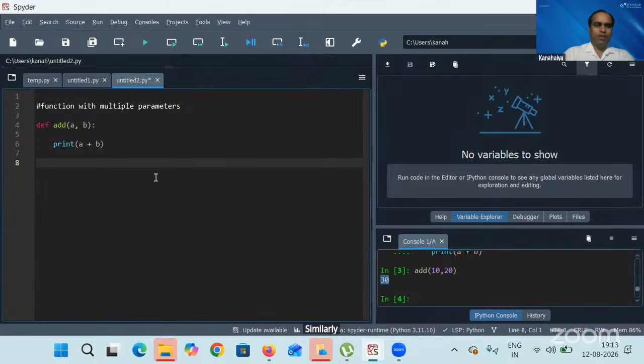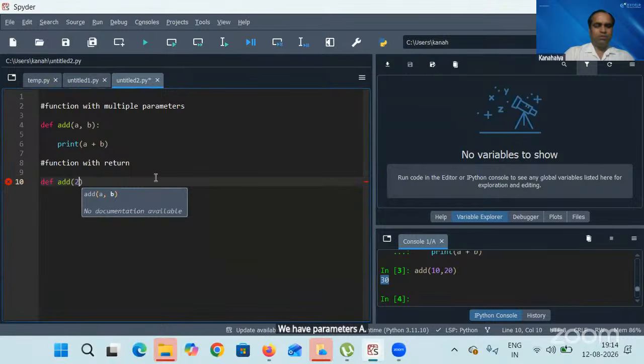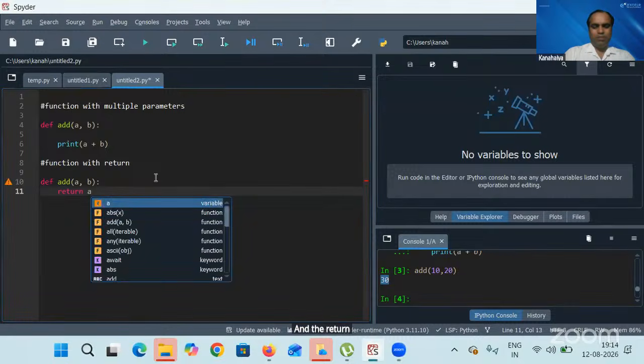Similarly, if we have to use the return statement, let's say add, we have parameters a and b, and return a plus b.